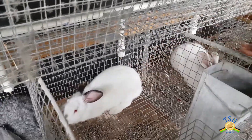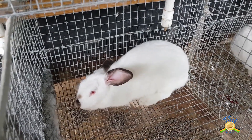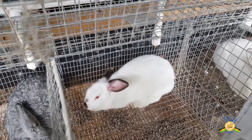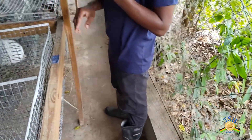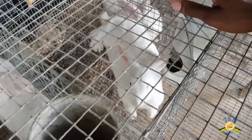Come down this side here. As you can see, this rabbit right here — notice its coloration, notice its ears. This one has the traits of a California. You see the dark colored ears and nose, and in some cases they have dark colored feet also. This one is molting so it's not showing clearly. As you come along you'll see a variety of different breeds of rabbits. We make note of the different breeds that we have. We have New Zealand right here.